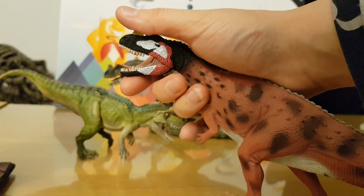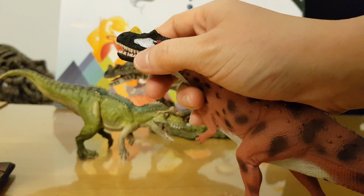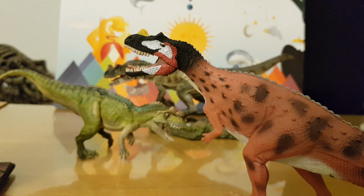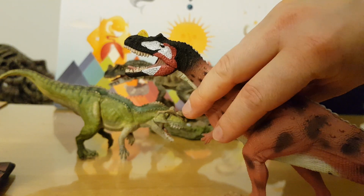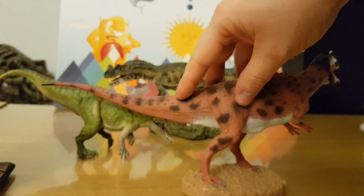It does look like they've put an articulated jaw on the Baryonyx, which again looks like it's been reverse engineered and not very effective. Kind of wish they wouldn't do that. If they were going to do it, you know, dedicate yourself to it, or just don't do it at all, please. Never mind. Again, good long thick deep tail on this one.